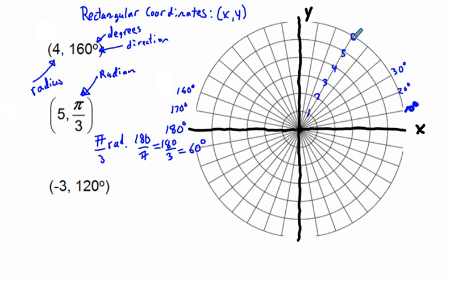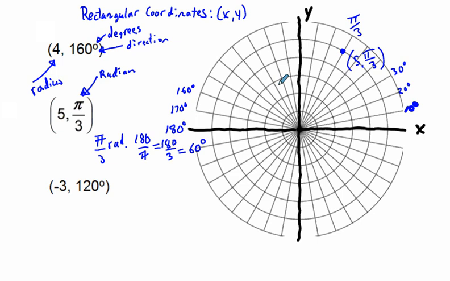So we go to 60 degrees right here, where all these numbers are drawn. And our radius is 5. We can go up 5. Here, I'm going to mark pi over 3 right here. So go up 1, 2, 3, 4, 5. So here's our polar coordinate pair, which is 5, comma, pi over 3. And the last one we're going to look at is this one right here, -3, comma, 120 degrees.